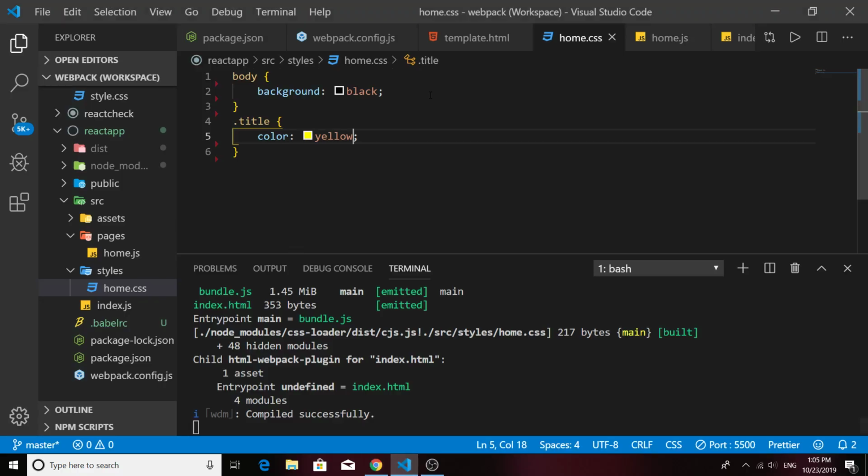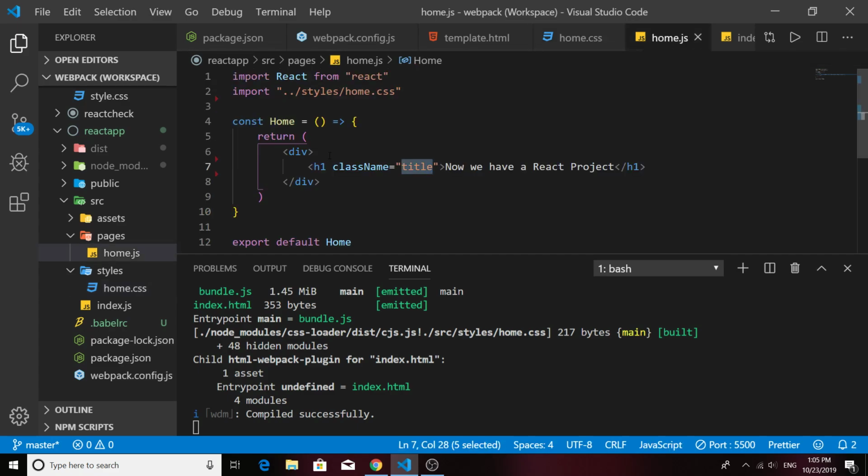Okay, and maybe we might want to add a header to our project. This is completely optional. If you want to just fast forward past this, you can.